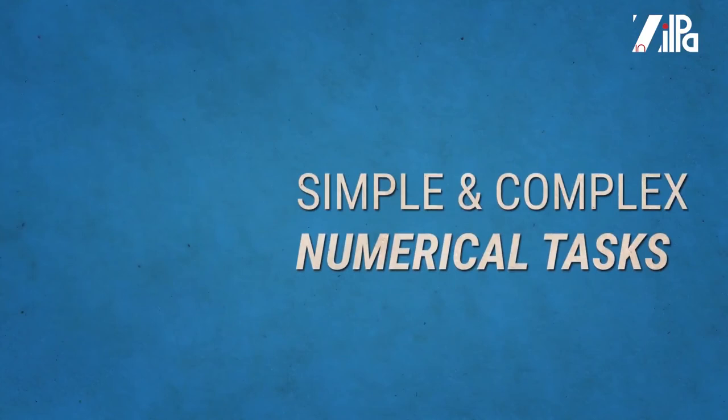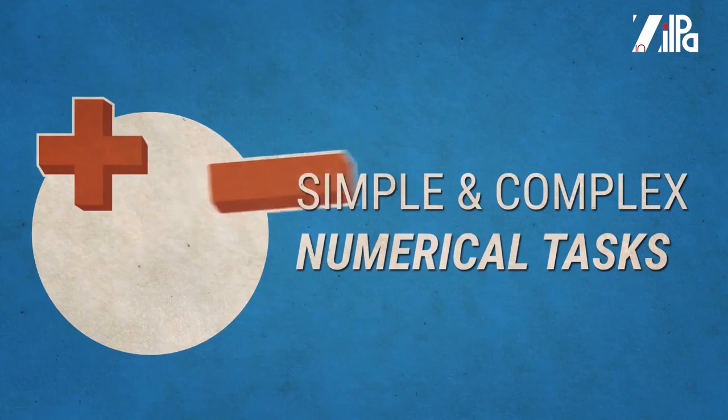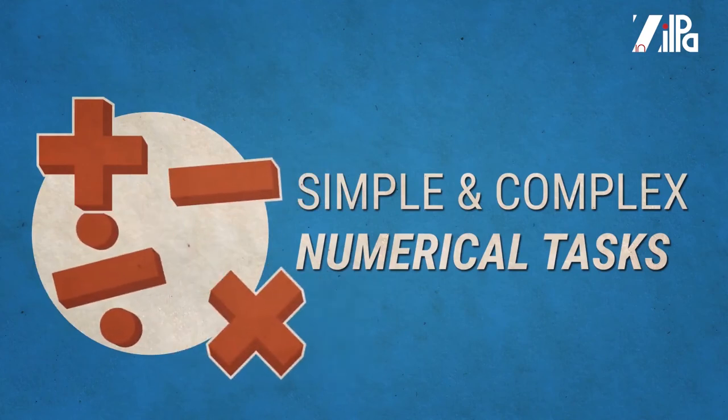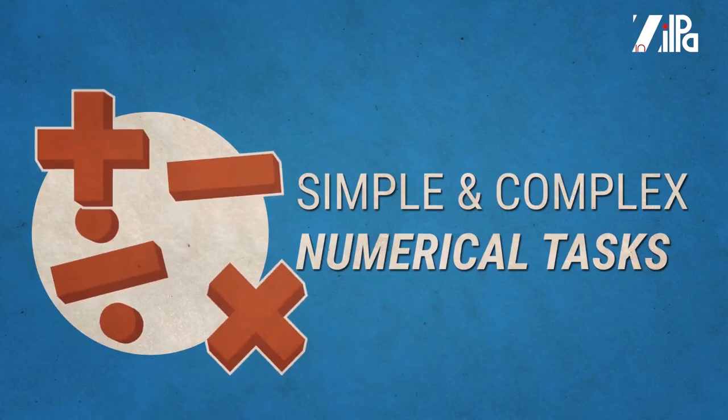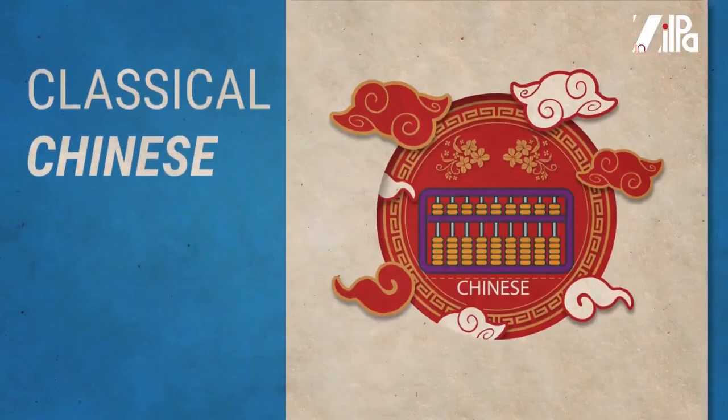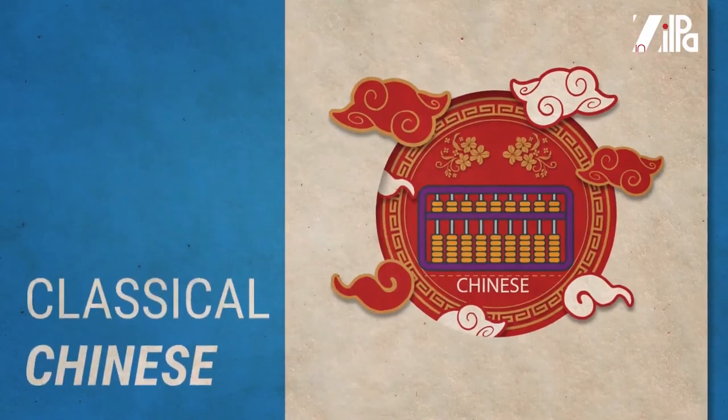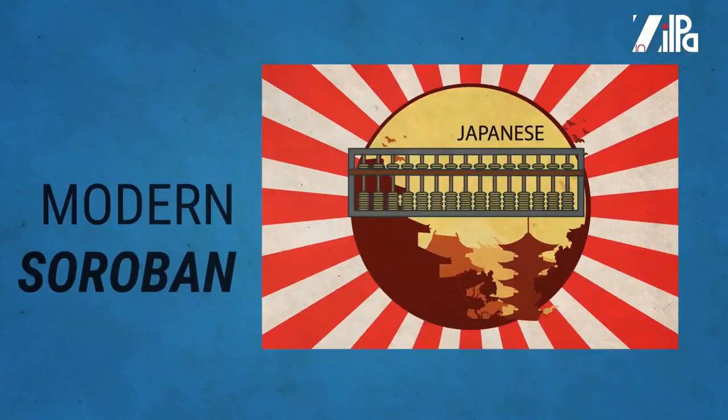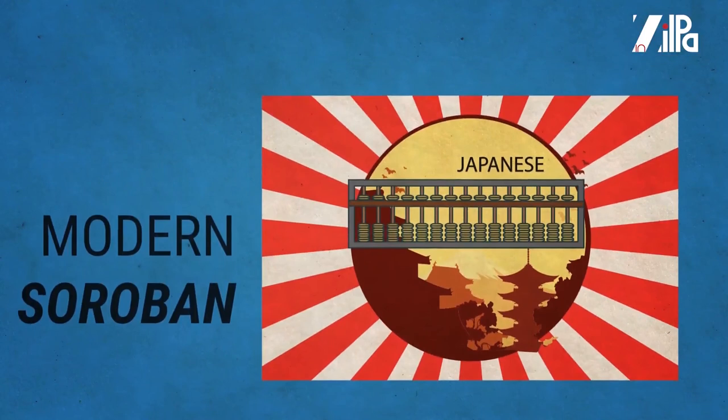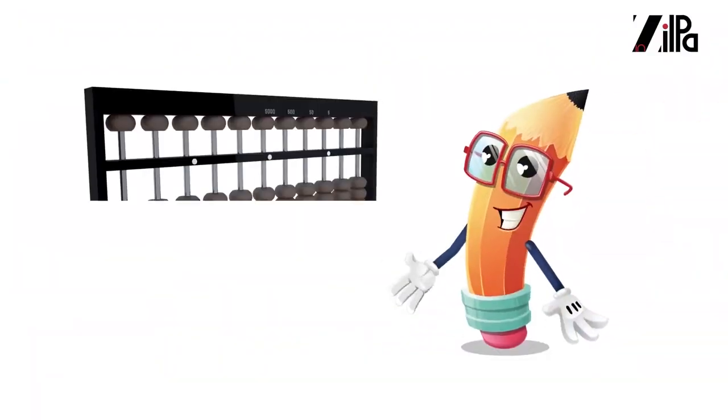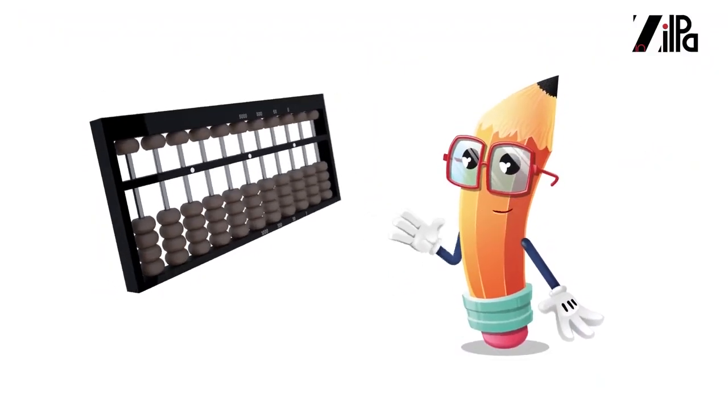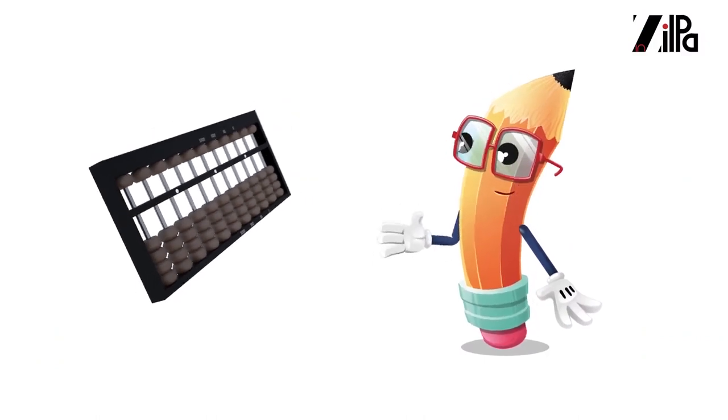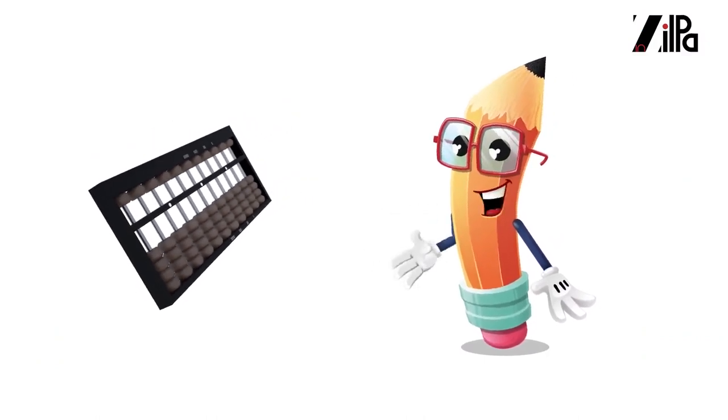There are two common types of abacus: the classical abacus or Chinese abacus, and the modern Japanese abacus or soroban abacus. In this introduction and in all our modules thereafter, we will use the soroban abacus because it's simple, easy, and a lot of fun to use.